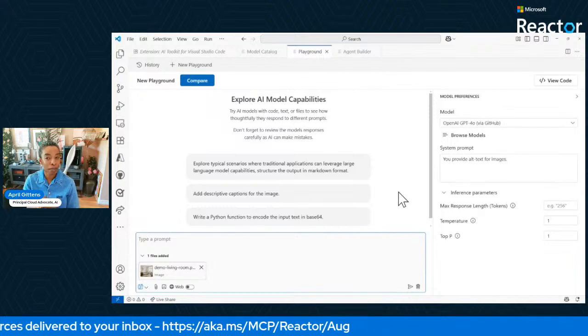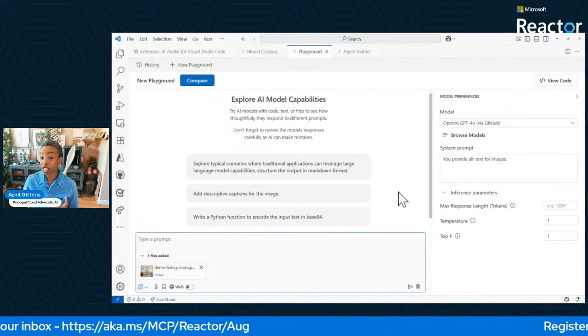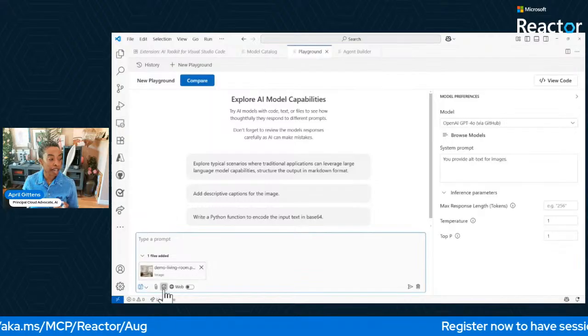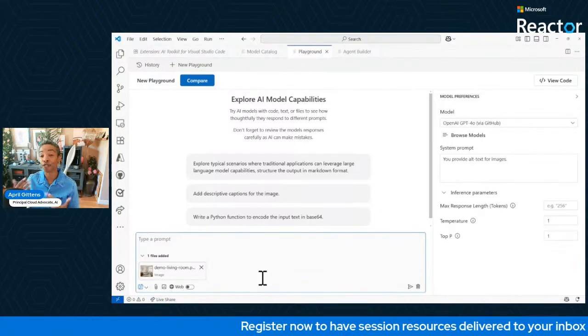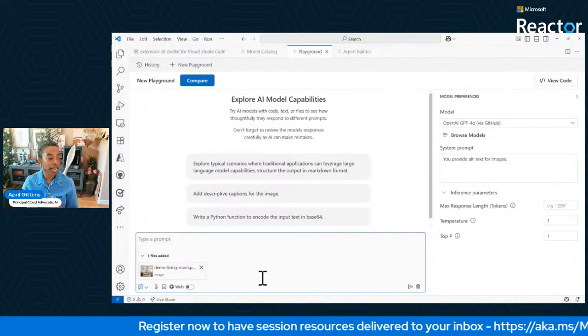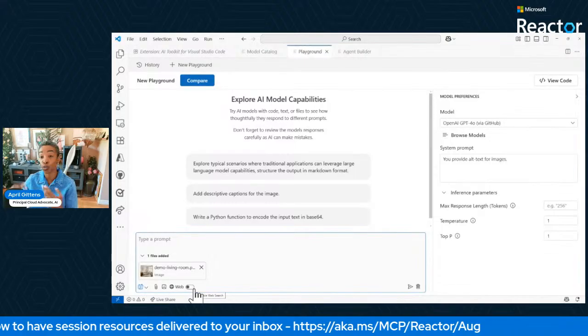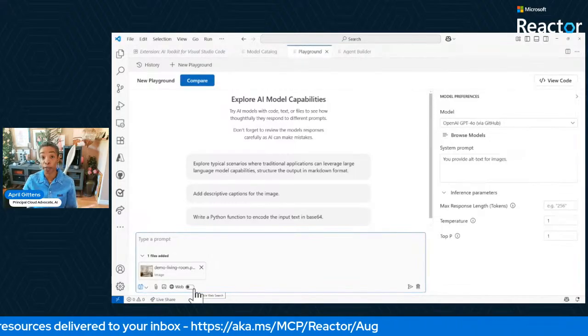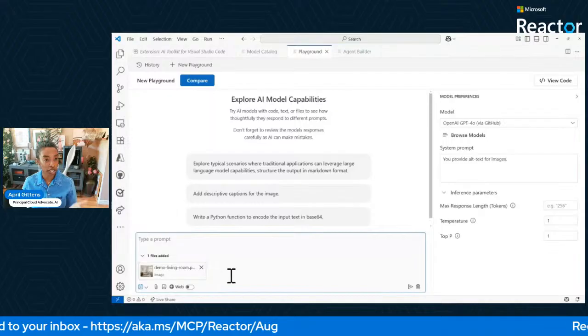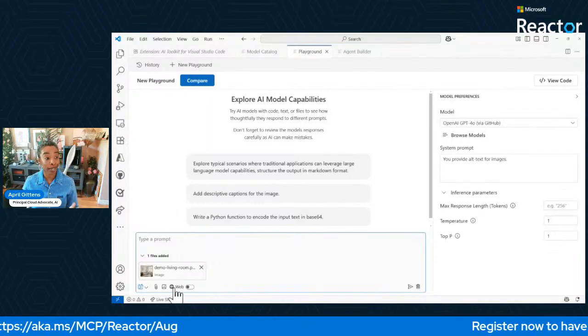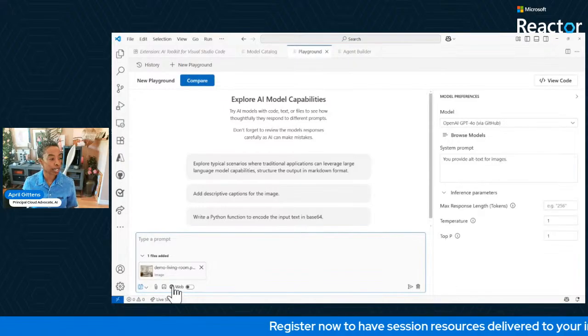So if you are using a model that does not support image attachment, you're not going to see the option to add an image. And that honestly goes for all the models and the features that are available with the models. If, for example, you're testing out something that doesn't have the ability to use web, then you're not going to see the web here as an option. So that's just something else to keep in mind. But fortunately, we chose GPT-4o, and that does support image attachments.